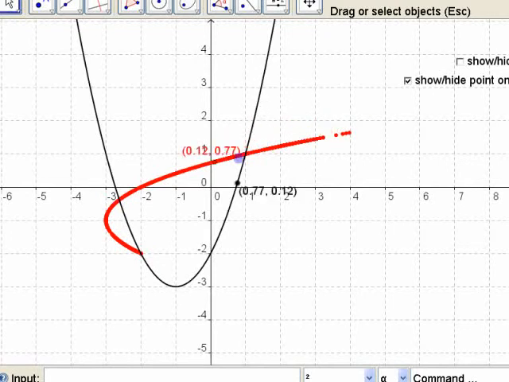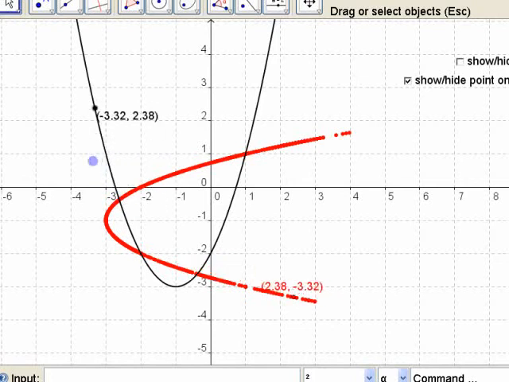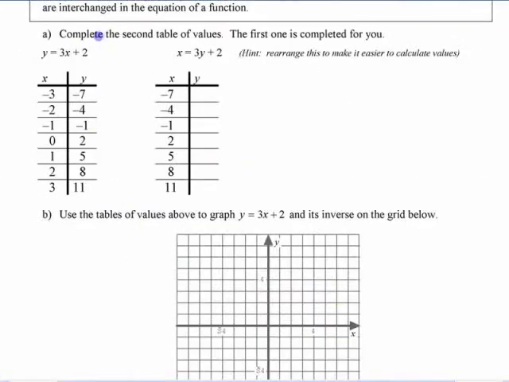This is the inverse. Have you drawn the inverse of a function in grade 11? You were probably supposed to. Yeah, we did. You did, right? How do you get that graphically? Algebraically, you switch x and y, right? The inverse of this is this, just switching x and y. What's the inverse graphically?